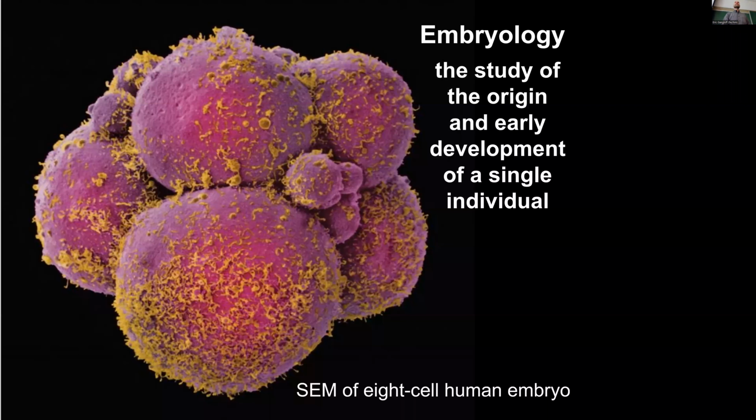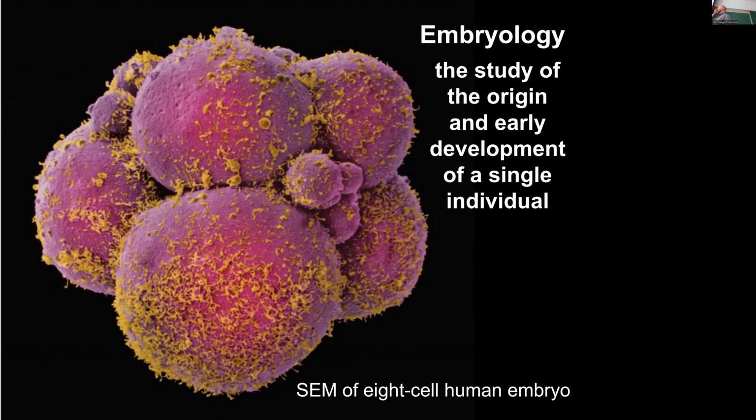All right, well, let's dive into some course content. We got a little bit of time. We probably won't get through all of embryology today, but we'll get through what we can and wrap it up on Monday. So first, to define this, we see a nice scanning electron microscope image of an 8-cell human embryo, obviously very, very early in development.